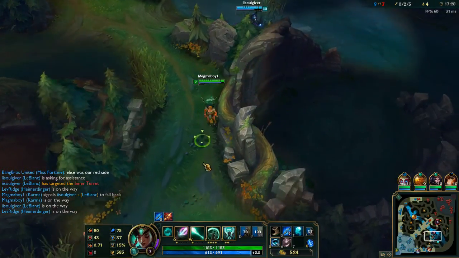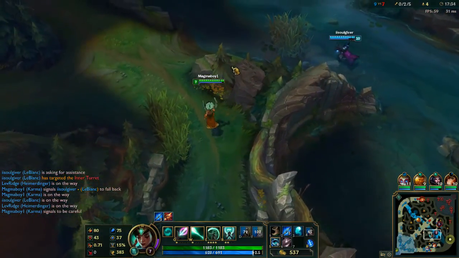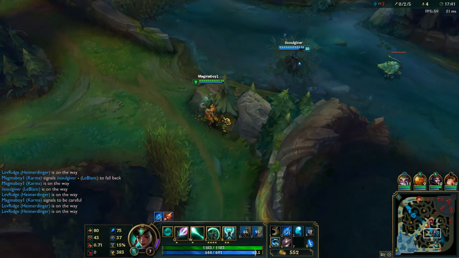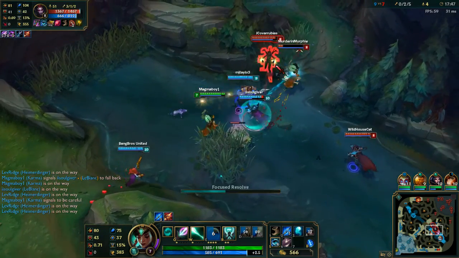Actually, they wouldn't be going for dragon. I'd say okay. I was gonna say be careful because we don't know where they are. Now we're going to go ahead and see if we can keep the LeBlanc back, give the LeBlanc backup. We don't want to be seen, so we're going to try to stay out of sight. So let's see, what can we do here? Going to go ahead, they're going to get caught out there.